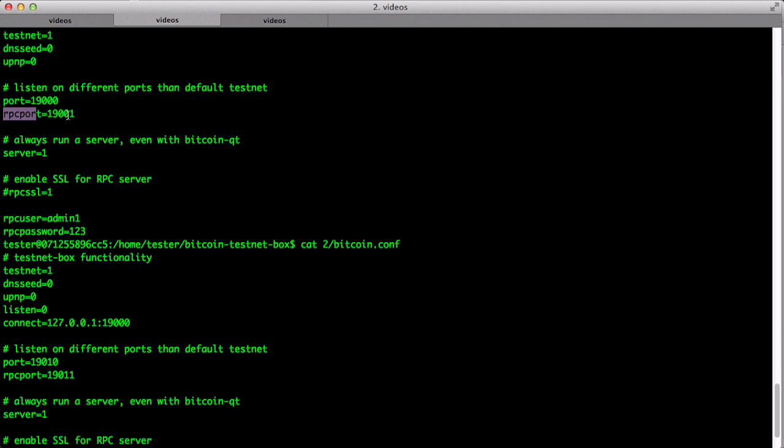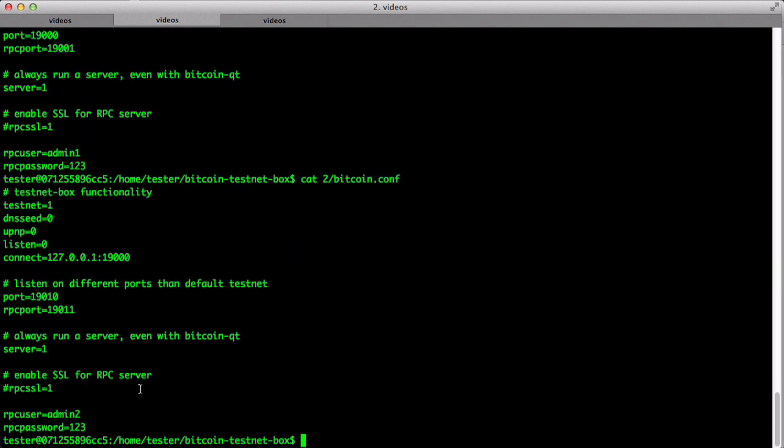So we send commands over RPC to our local Bitcoin daemon, and then it sends out transactions or messages to the P2P network. So RPC port is where we send commands, and port is where the P2P network connects to. So what we have here is a 2-node private testnet.